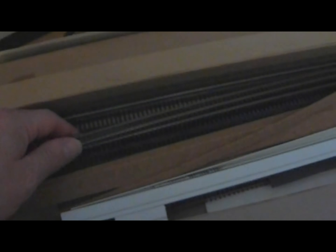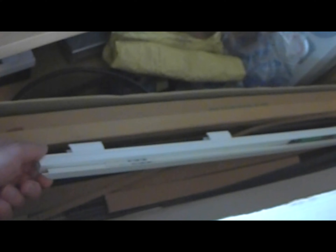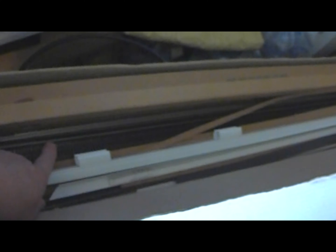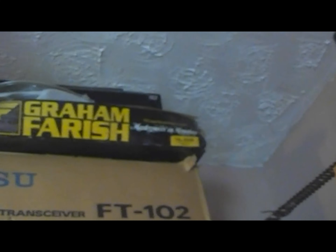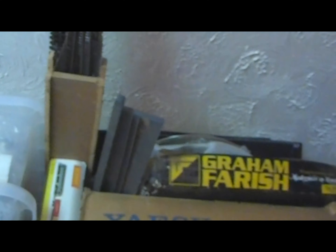We also got a selection of flexi track. When I costed the seller's asking price I took into account the remaining flexi track plus what was on the layout. I thought this was just remnants, but in actual fact there's a whole brand new pack of 25 lengths of N gauge flexi track, plus about 12 to 14 part lengths, two strips of cork, a bit of mini trunk, and a lot of basswood. There's also a starter set which is brand new, with a pile of track and a few points - so we do have enough for an N gauge layout.